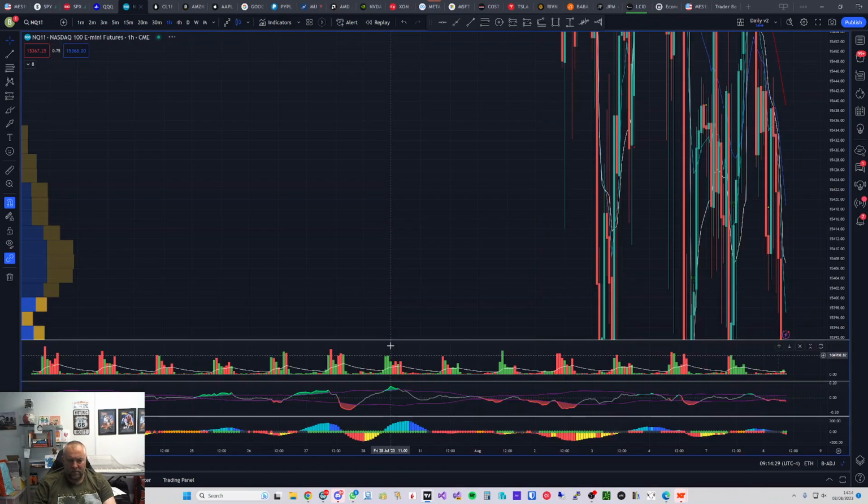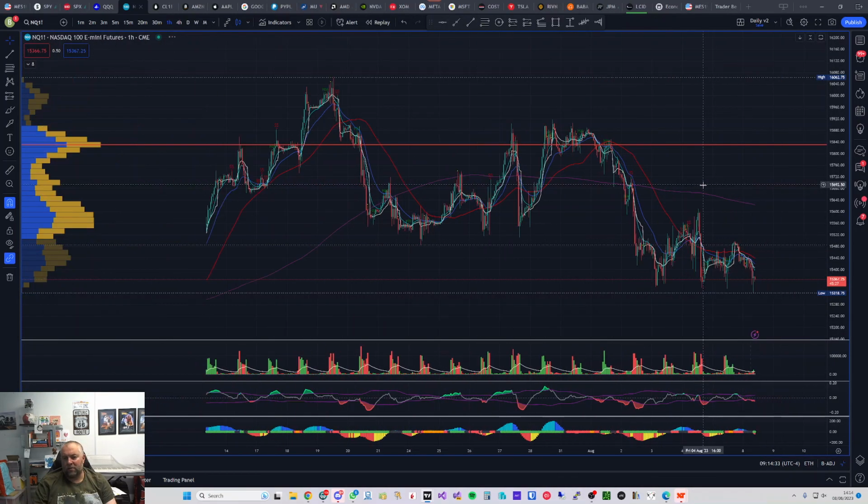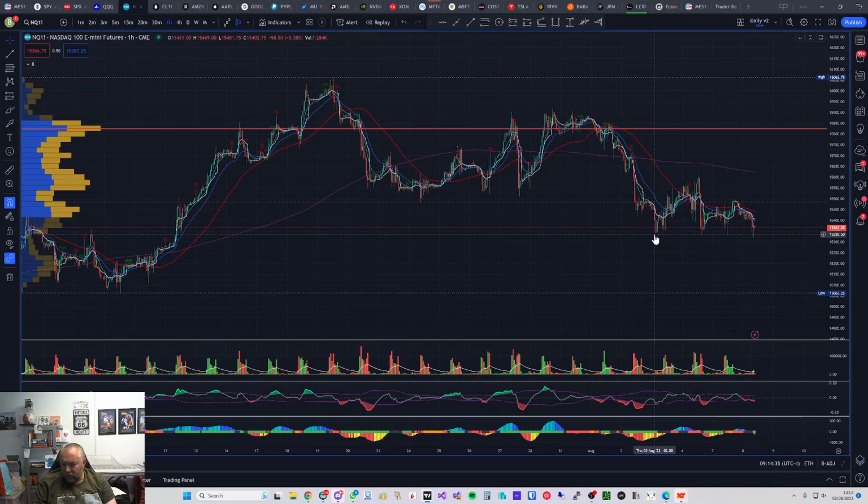And then NQ is going to be the same as QQQ. So we've got 315, 335, that area there for a potential bounce, but I think we touched it 4 times already. So we came down, touched it once, twice, 3 times, 4 times, 5 times, and decrease in volume on the last day as well. So potentially we are going to look for a breakdown.